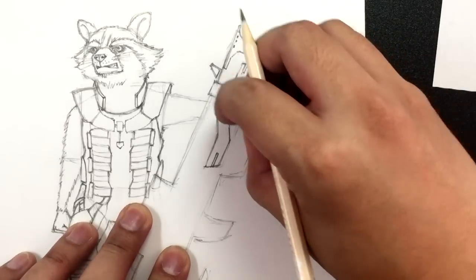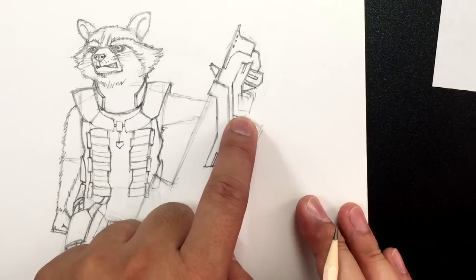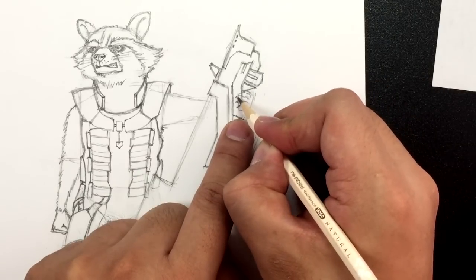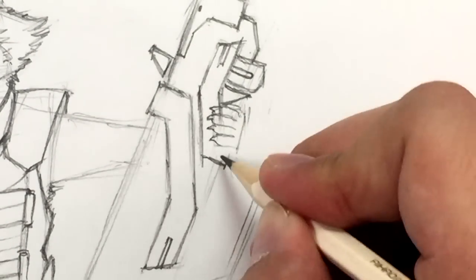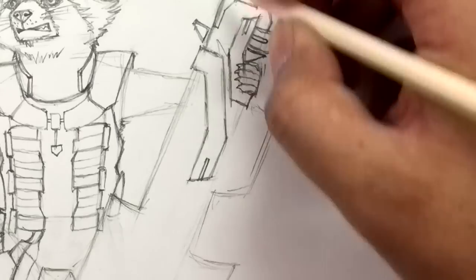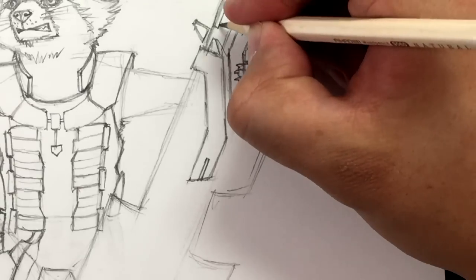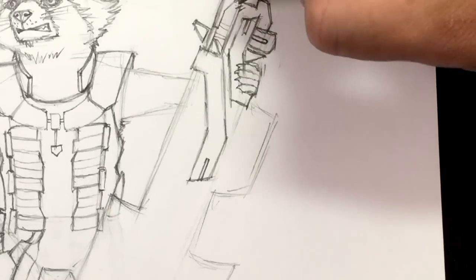Okay, so now I've kind of figured out where his fingers are going to be. So what I'm going to do is I'm going to take that shape that we did for the hand and start shaping that into fingers like this with some sharp claws at the end. And then they sort of just go back just like that. All right, so let's move on. Feel free to add some more details over here. I'm not going to bother adding a lot of detail for the tutorial, but you guys can use your imaginations and just add embellishments, some more lines, some more rivets, all that kind of stuff with your drawings.